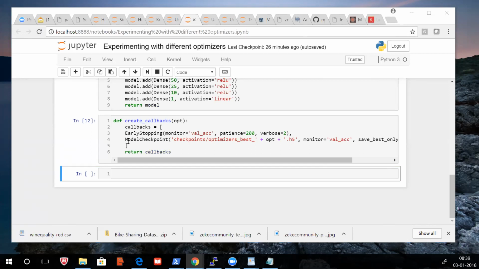Okay, then you have model checkpoints. What is a model checkpoint? At every stage of learning, in TensorFlow this used to be the save and restore concept. Remember, model training takes a lot of time. After 5 days of model training, if it fails for some reason, you might have to repeat the 5 days of work, and you wouldn't like that. So you will checkpoint the model at various stages, say after 100 iterations, 200, and so on. If something goes wrong, you don't have to start from zero. You'll start from wherever you last checkpointed.